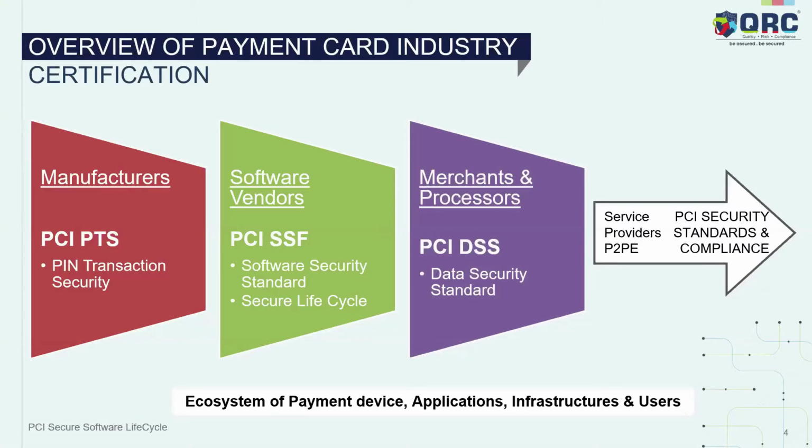Other standards are maybe P2PE. Okay, P2PE is basically a solution which cryptographically protects account data from the point where the merchant captures the card from their customers, till the time the data is sent to the acquirer. So the entire transmission, how the channel is secured, that's covered basically under P2PE standards.